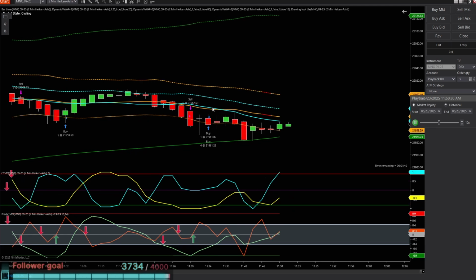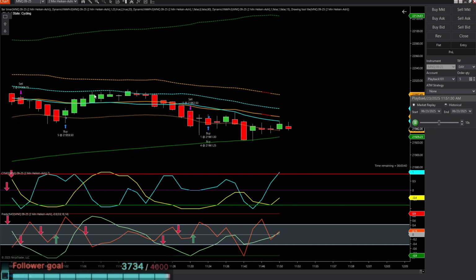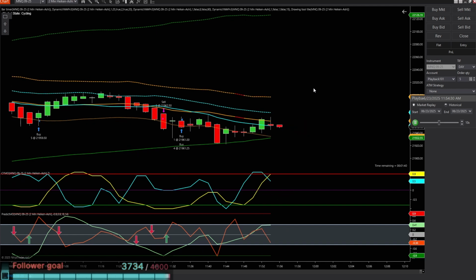The blue VWAP inside is to capture areas of consolidation and to help you avoid areas like this where you're almost guaranteed you're going to lose money in a trade. The 80 bar VWAP, which is represented by the green line, this solid line and the dashed line on top, measures the last 160 minutes of activity on a chart, but very specific activity that lets you know when price is either going to break or bounce.